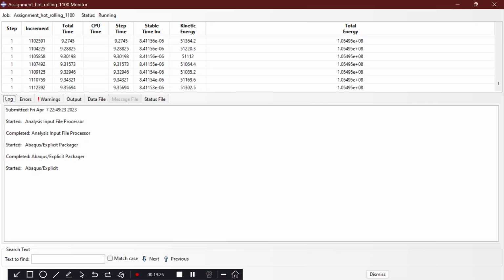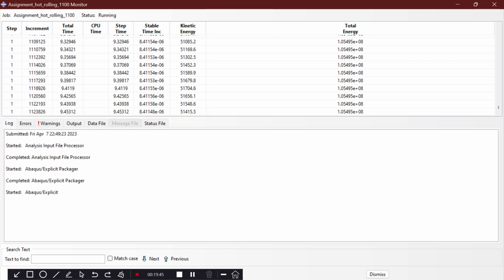In the log, it will show the submitted time, then started, then completed. As it starts, it will show some numerical numbers here in the upper side. Now it has completed only 9.45 seconds, but it has to go further. So let it be running.